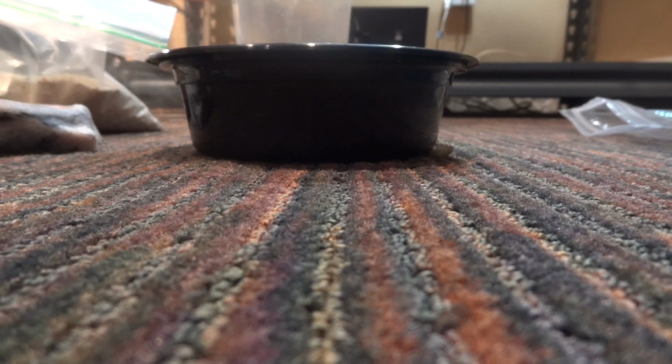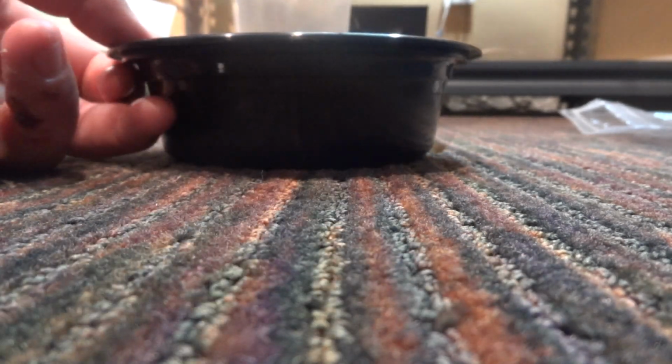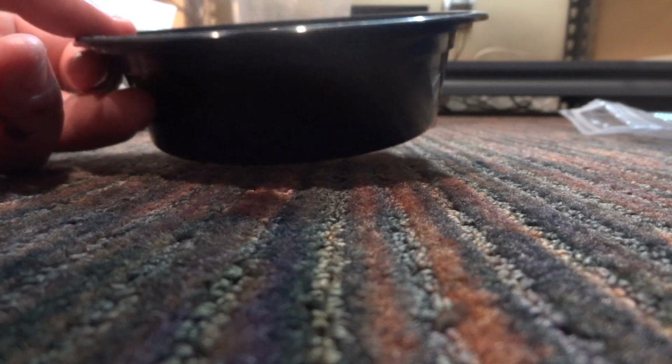Break up the little clumps. Take your sprayer and just give it a little bit, just to try and even it out. You have to use your own eye for that, or just see how much dissolves in what amount of water. That'll take a couple minutes. Hold on. Alright, well that's getting set up in there.